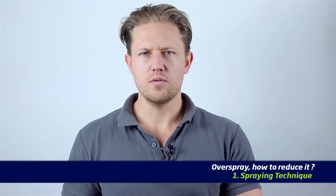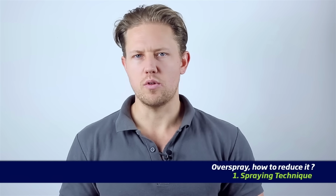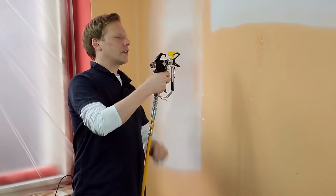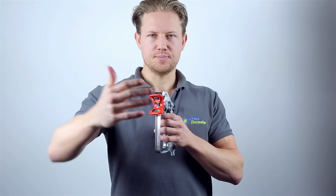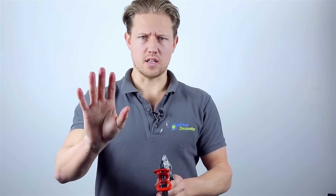Well, for a lot of you experienced painters out there, you know this very well, but I'm going to review it quickly. You would start by holding the spray gun about 25 centimeters from the surface. That's roughly one ruler's length and a little bit less. Next, you want to make sure that the gun is perpendicular to the surface. So if you can imagine the camera is a wall, you're holding it perpendicular and you're moving the sprayer, keeping it against the wall like so.